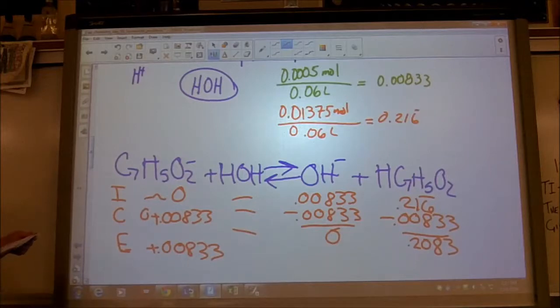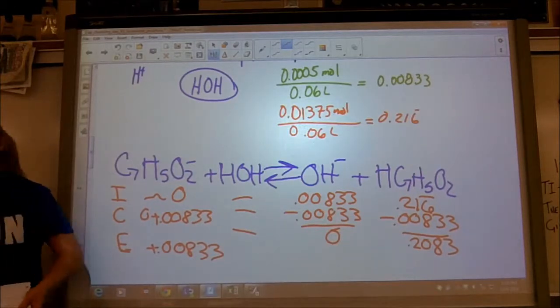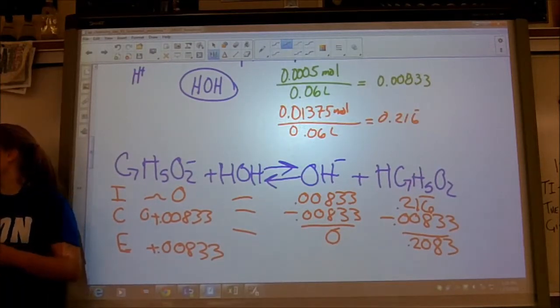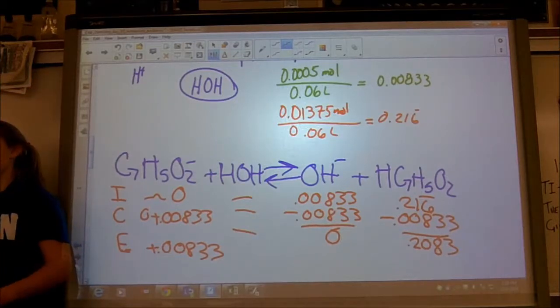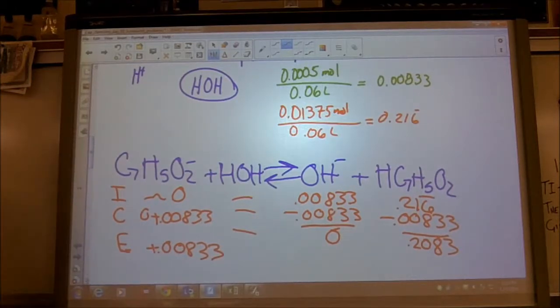So now, can we use Henderson-Hasselbalch for this? Wouldn't hydroxide be approximately 0? We're going to solve for it. Is Henderson-Hasselbalch for buffers? Could be, but it also can be used in this situation. Why? Because we have an A minus and an HA, and we're looking for pH. Oh, so can I do this too, class?